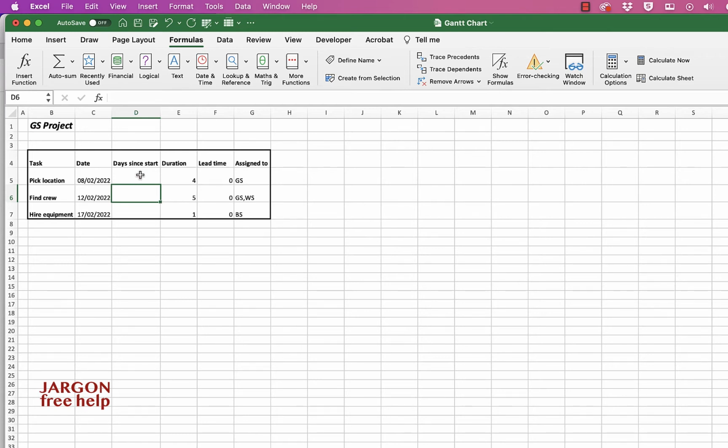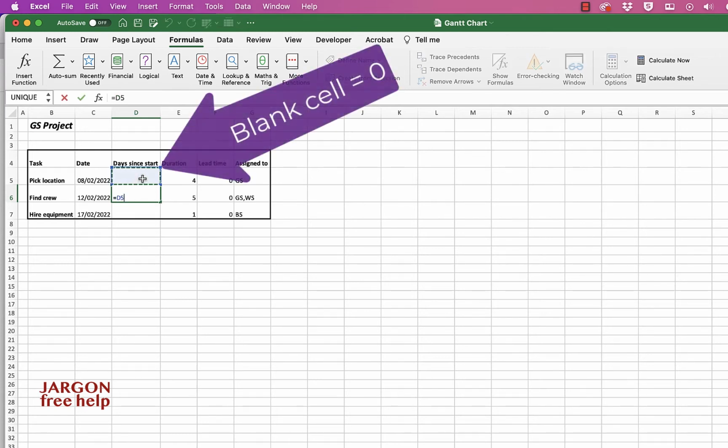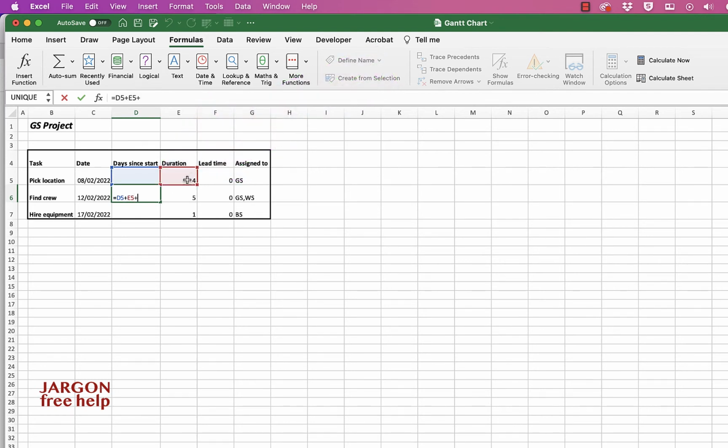So let's just do this. I'm going to go equals that plus that, which is the duration, and my lead time. Okay, and I'm going to right click, drag it down. So normally you do left click. Actually, let's just do the left click. So I click down, and what happens is, because it copied with the formatting, it's got rid of that border there. So let's undo that. And now if I right click and drag down, I get my fill with formatting. And there we go, it hasn't messed that up. So there we have it.